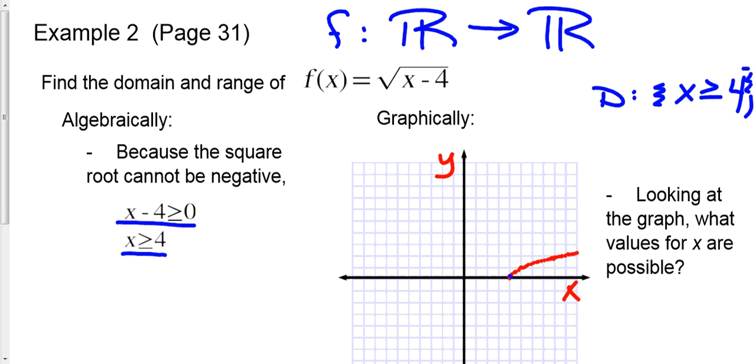How about the range? What would the range of this function be? Let's look at that graphically. Let's do this in green. What would be my range, looking at it graphically? H, you got something? Greater than or equal to 0. But doesn't it look like it's approaching horizontal status? Yeah. I mean, if I go all the way out here, that might only be like this tall. But should it get horizontal eventually? Never?